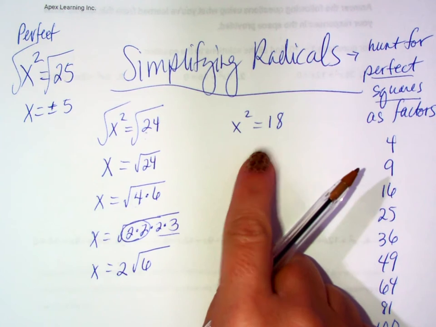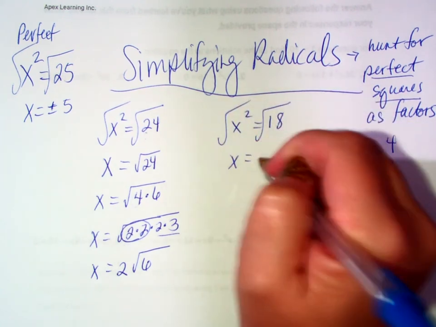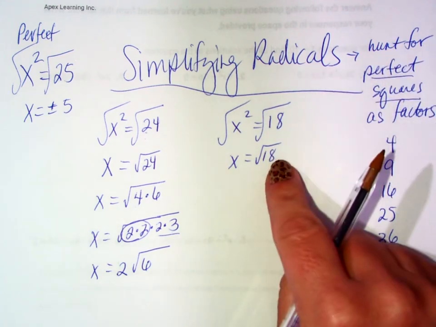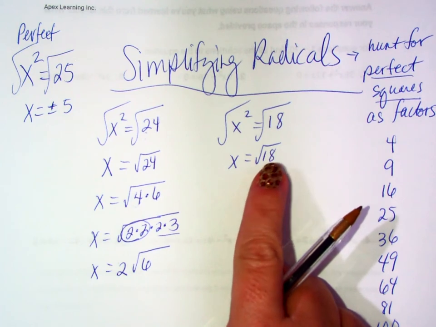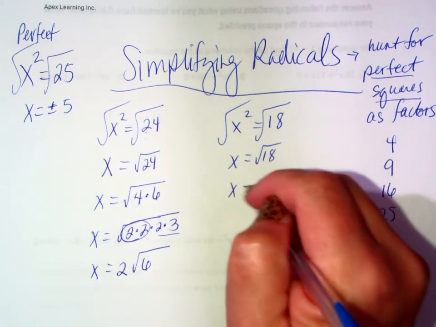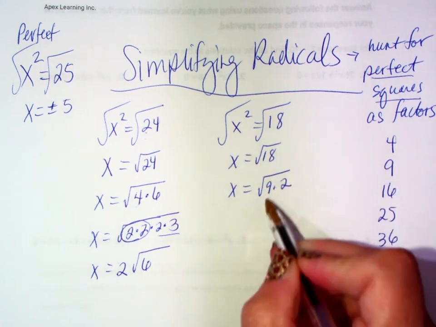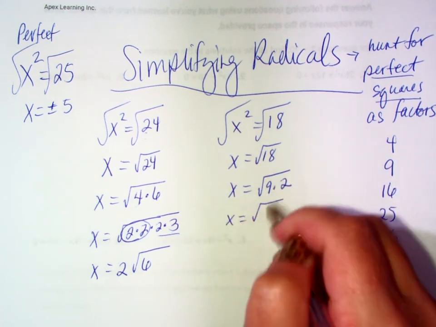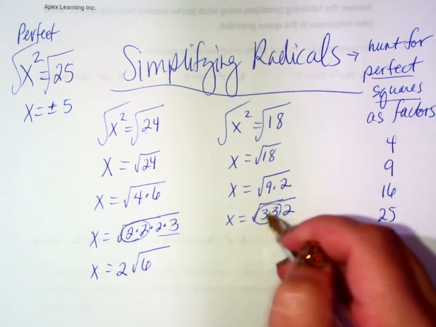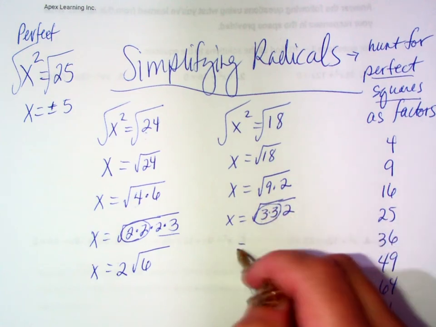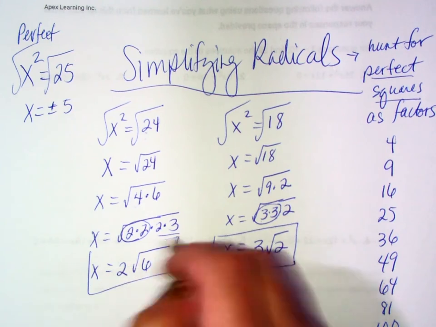Let's go do 18. Let's break it into its smallest parts. Taking the square root of both sides, we're going to get root 18, and we look, oh no, it's not a perfect square. So let's hunt for perfect squares within 18. For example, 18 could be written as 9 times 2. There's my perfect square, because 3 times 3 makes 9. I'm looking for that number times itself, that perfect square, so a 3 can come out and a 2 stays in. There is my simplified radical.